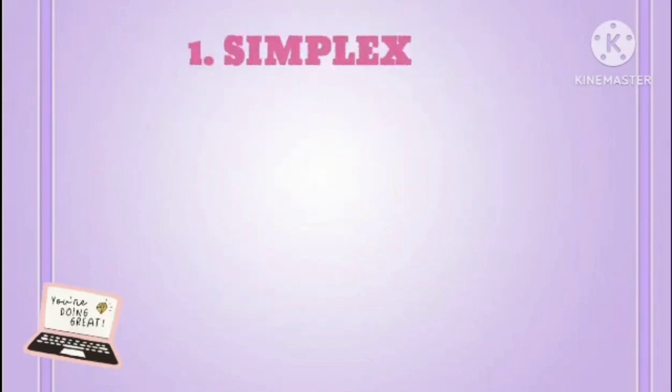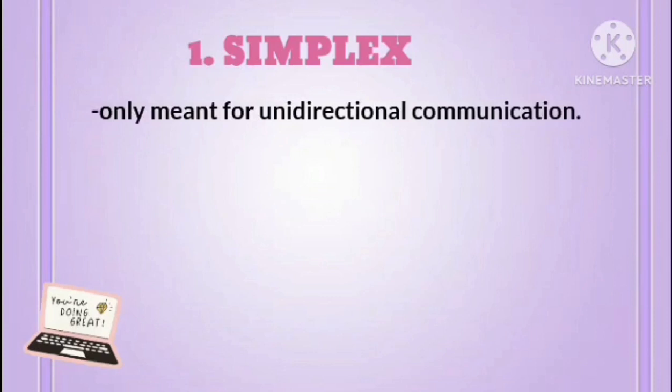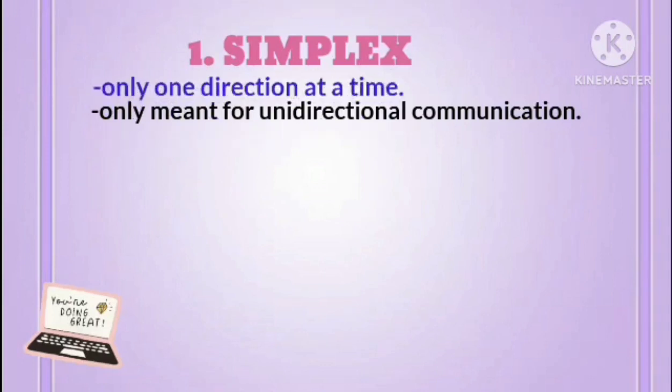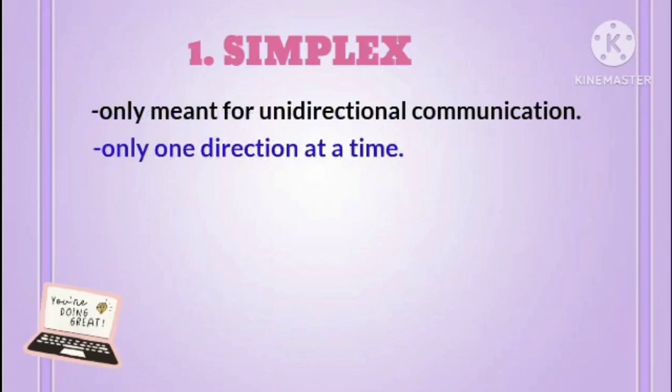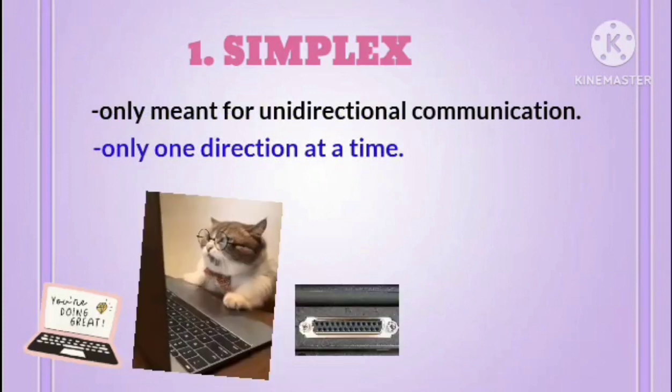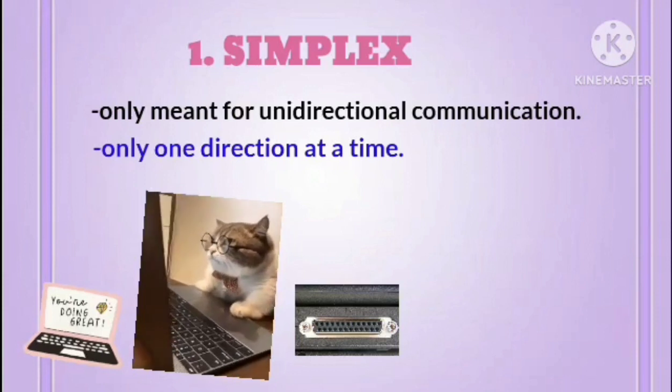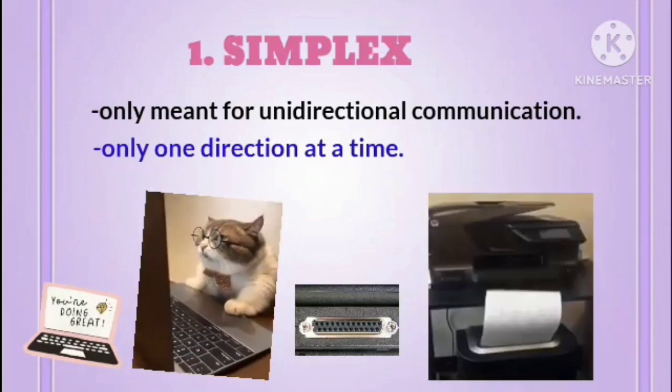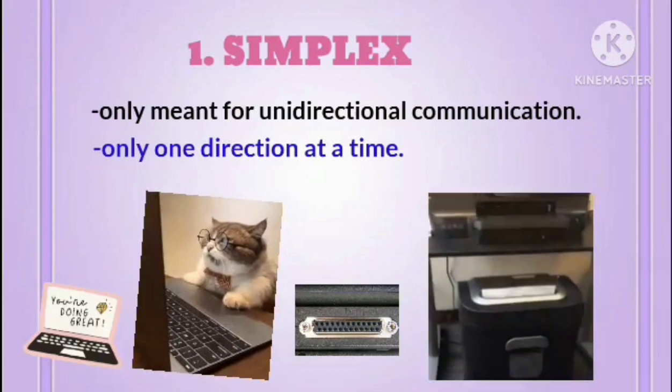The first one is the simplex. It is meant for unidirectional communication. When we say unidirectional communication, it means allowing communication in only one direction at a time. For instance, the parallel port on a computer allows the computer to send data to a printer but does not allow the printer to communicate back.